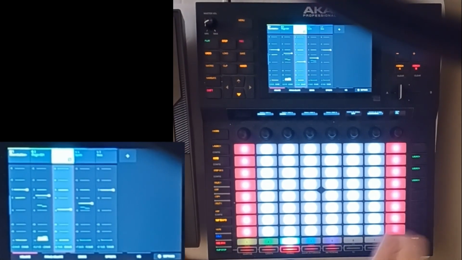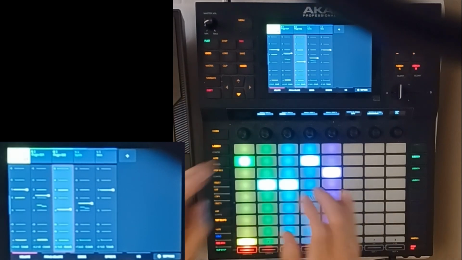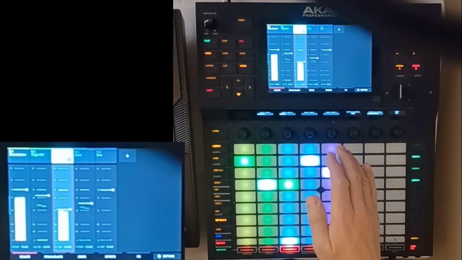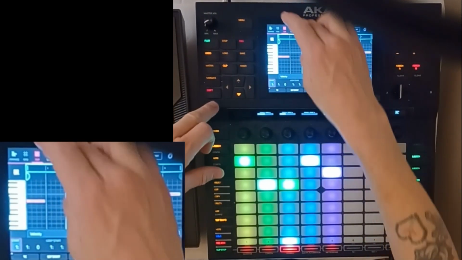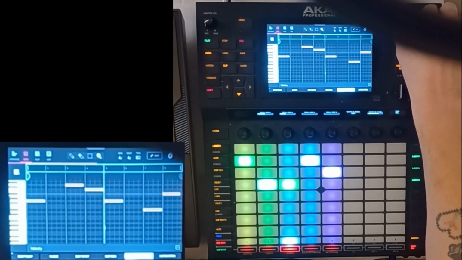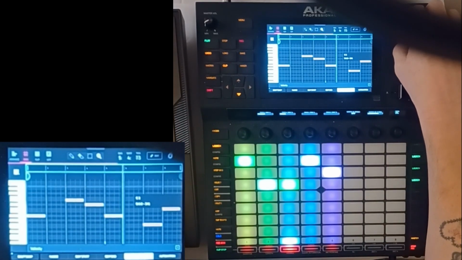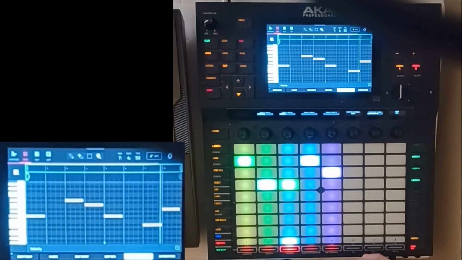Right, let's get rid of all these and just see. I think those are good, but I think we need to select them all and transpose them down. Yep.